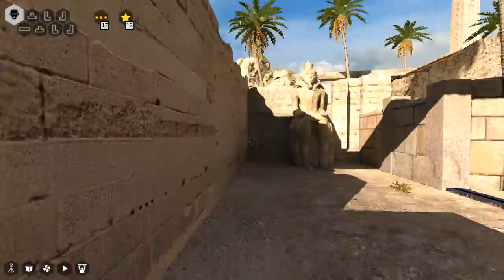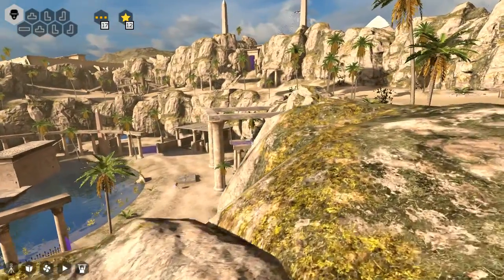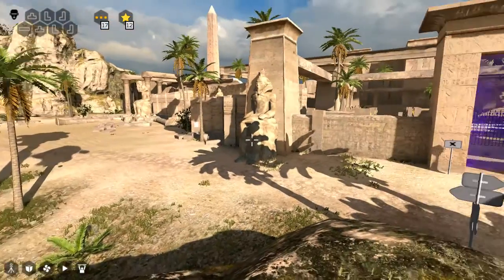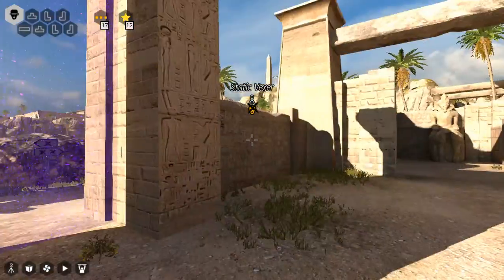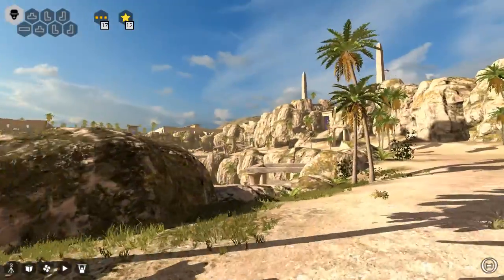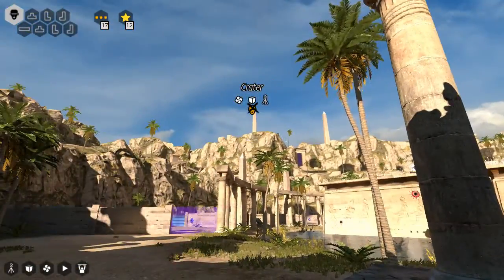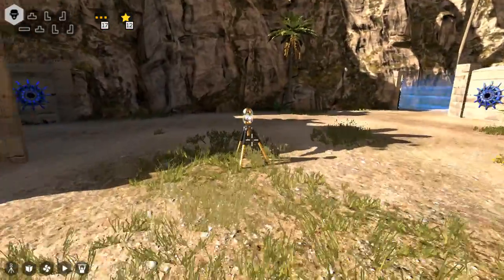Okay, then. So, now it's just the two stars in here that we have to worry about. Wait, so... that gives me an idea. Because if we can get the red laser out of here, maybe we can get a blue laser into here. And that might help somewhat. Maybe.